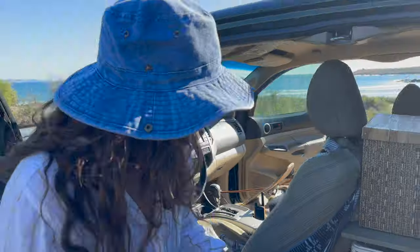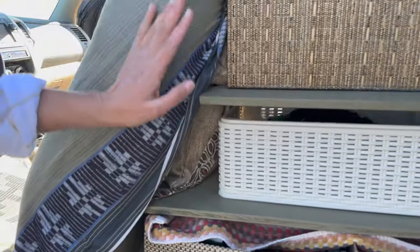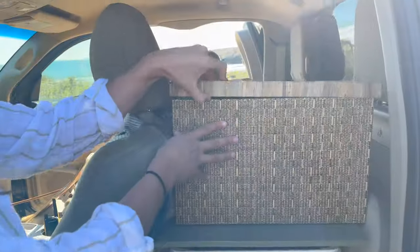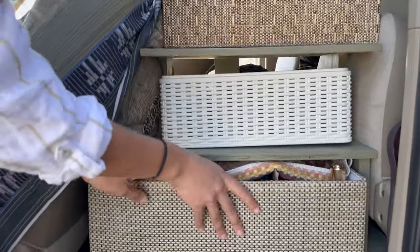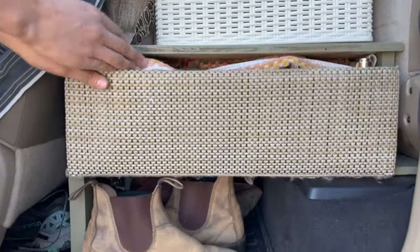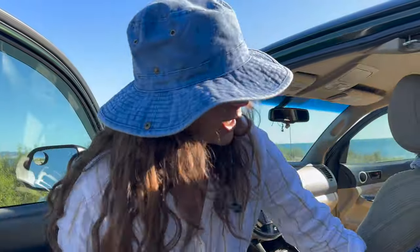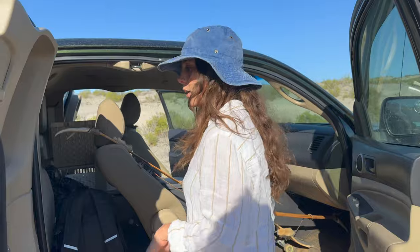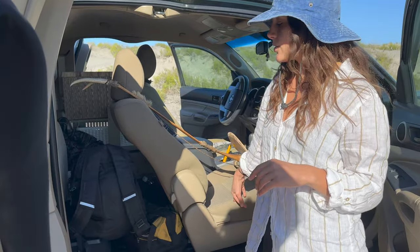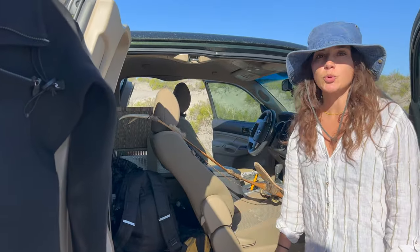In the cab of the truck I made this kind of awkward shelving unit that works with the angle of the seat. I keep some extra jackets, sweaters, hats, and random things in here. This bin is more storage where I keep some of my toiletries as well as essential oils. All my shoes fit here too — it's just great to have more storage. I also have some grocery bags. This side of the cab is just additional storage so I can seat someone behind the seat as well as the passenger. Currently I'm traveling with my brother so it's packed full, but it's nice to keep some tools and whatnot.